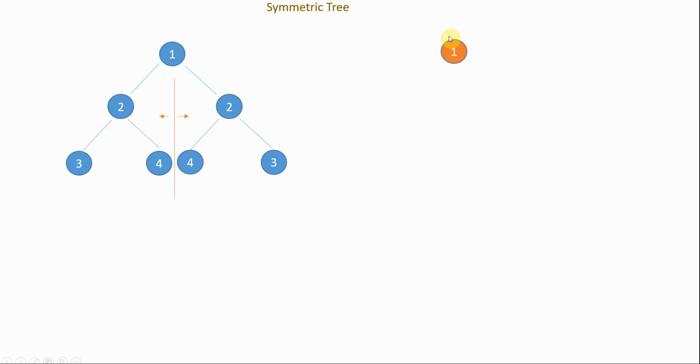So what do we do? We start with the root node, do a null check. If it's not null, we call a helper method and pass its left and its right node to the helper method. Now, what does the helper method do? That's where the big chunk of our actual algorithm is. Let's look at pseudocode for what the helper method would do with these two nodes.